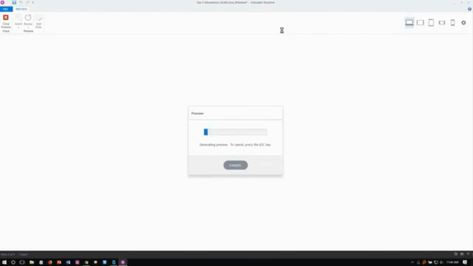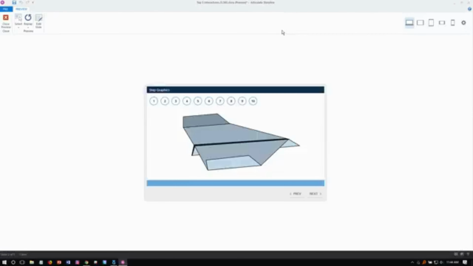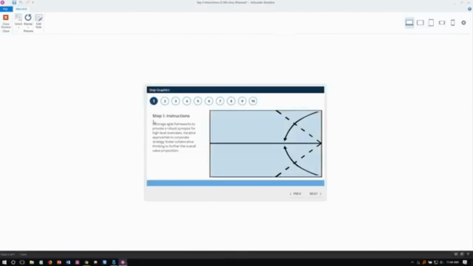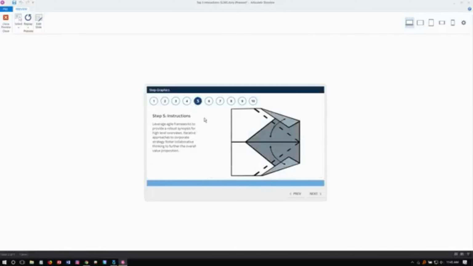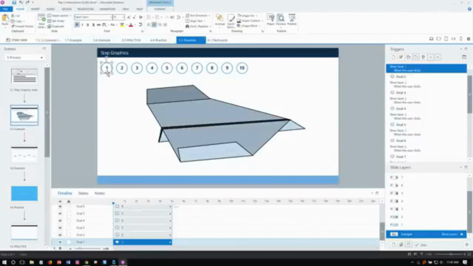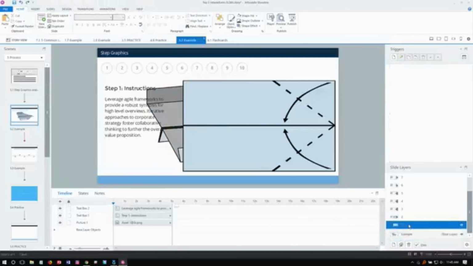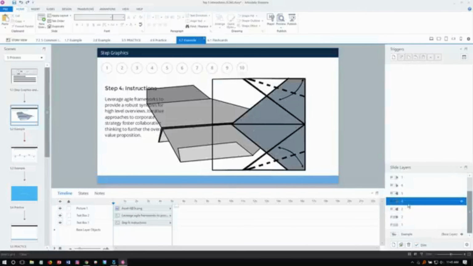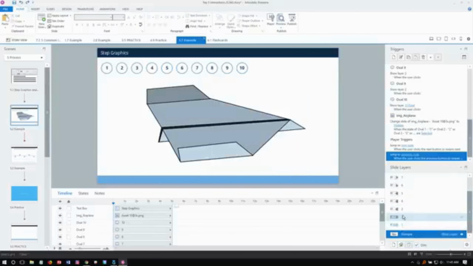And what it's walking you through is how to build a paper airplane. Each step represents a different step in the process. So we're loading slide layers here for the instructions, and then you have the visuals to explain it. What's nice about these, similar to label graphics, is that once you have your pagination set up, you can just change the contents on the slide layers. So we have each of these graphics right here. It has a trigger. We're going to show a layer, and each layer in this case is added sequentially based on the steps that you go through. And so we go through each of these steps, and you can see the parts of the graphic. All right, so that's all there is to it right there.